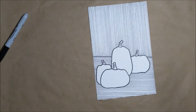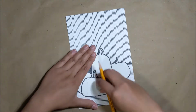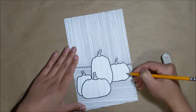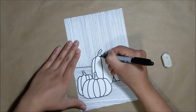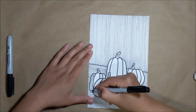Now taking the pencil, we're going to draw the lines that make up the bulges of our pumpkin. I start on the top where there is a dip in the line. I go and make that line curve down towards the bottom. Afterwards, I go over these lines with the thicker marker and then erase the pencil lines.